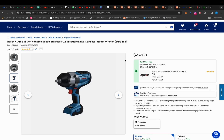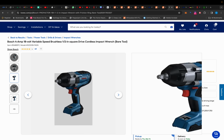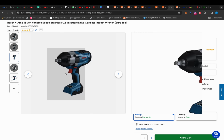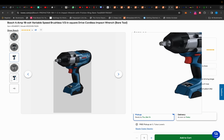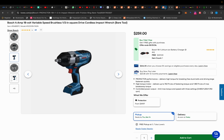But there also still is the Bosch Pro Factor impact wrench from yesterday that comes with an 8 amp hour battery and a charger. And the cool thing about the Bosch batteries, they're quite small. So their 8 amp hour battery is going to be pretty much the same size as this Rigid 4 amp hour battery. And this is all around a better impact wrench. If you're just looking at the numbers, you'd think that the Rigid was better. But again, that's why channels like the Torque Test channel exist. Go look at the rankings over there. You see this bad boy beats this Rigid out hands down.